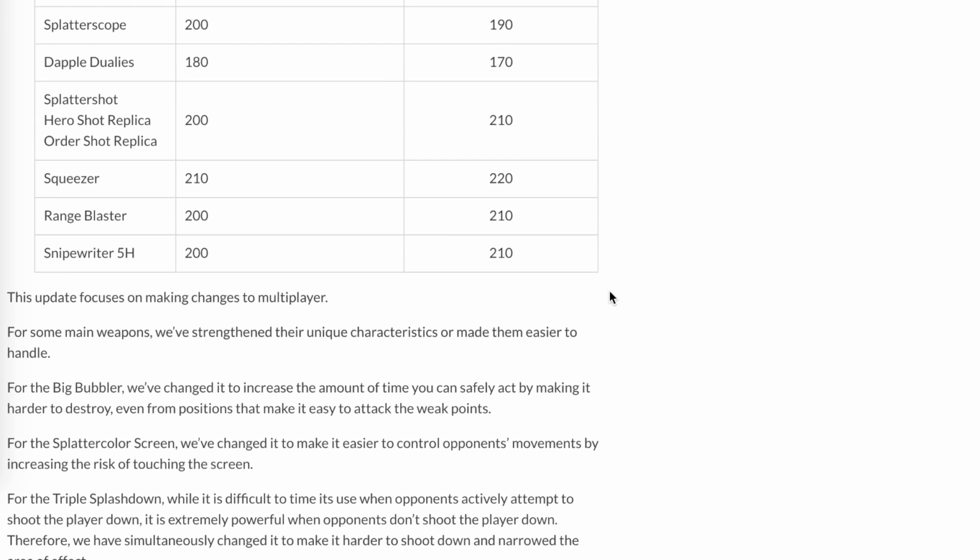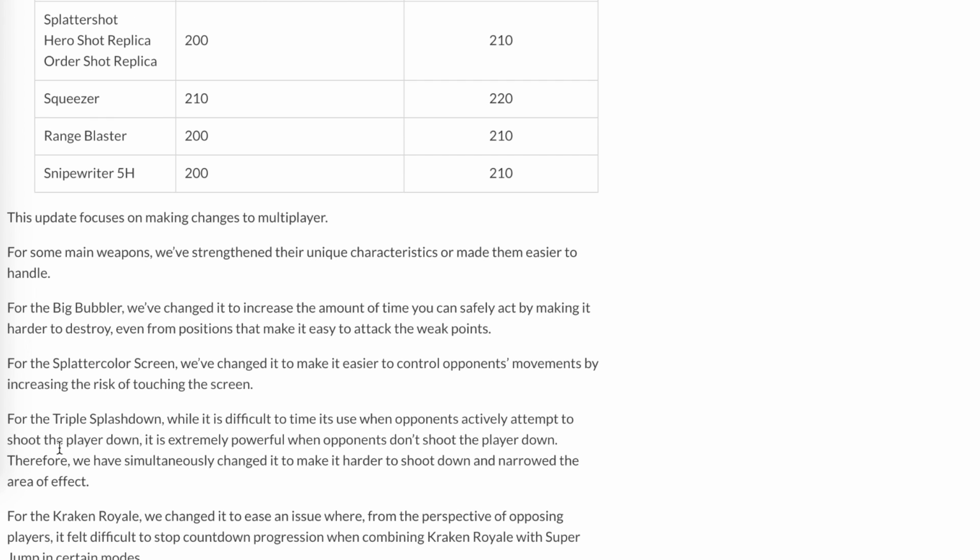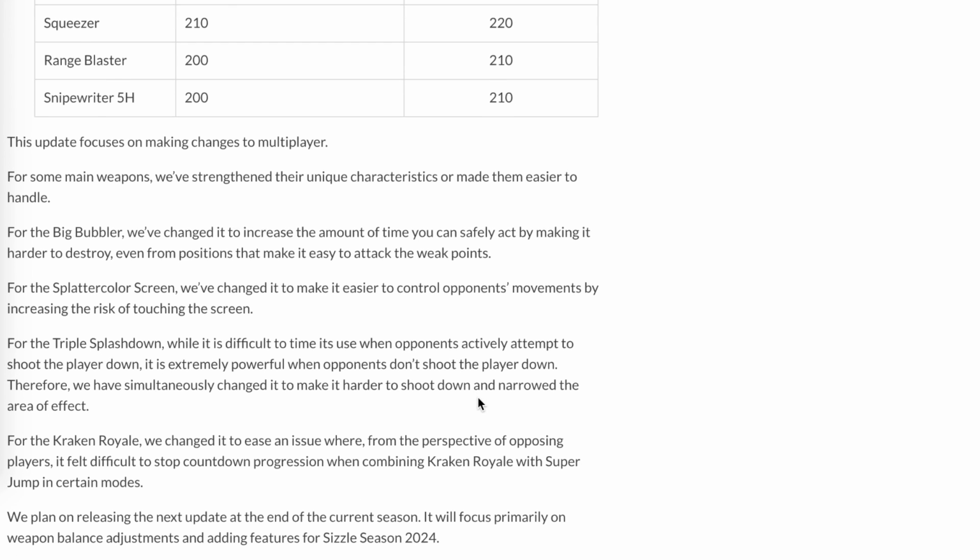This update focuses on making changes to multiplayer. For some weapons, we've strengthened their unique characteristics or made them easier to handle. For the Big Bubbler, we've changed it to increase the amount of time you can safely act by making it harder to destroy, even from positions that make it easy to attack the weak points. For the Splatter Cutter screen, we've changed it to make it easier to control opponents' movements by increasing the risk of touching the screen. For the Triple Splashdown, while it is difficult to time its use when opponents actively attempt to shoot the player down, it is extremely powerful when opponents don't shoot the player down. Therefore, we have simultaneously changed it to make it harder to shoot down and narrowed the area of effect.